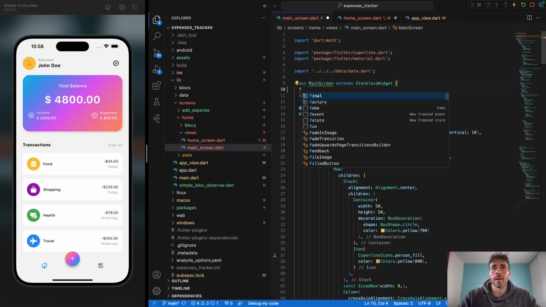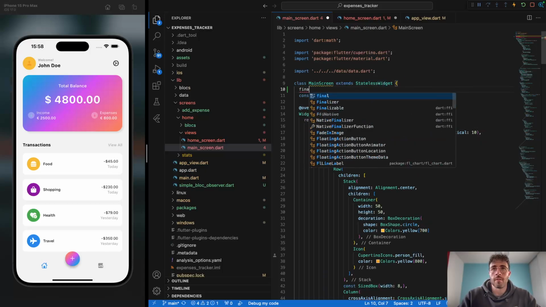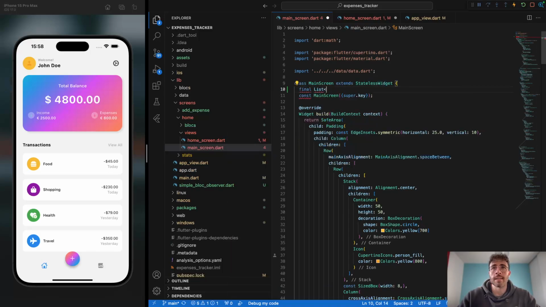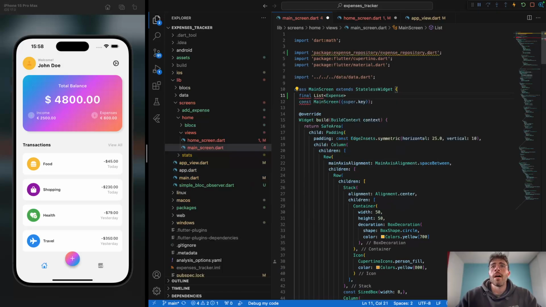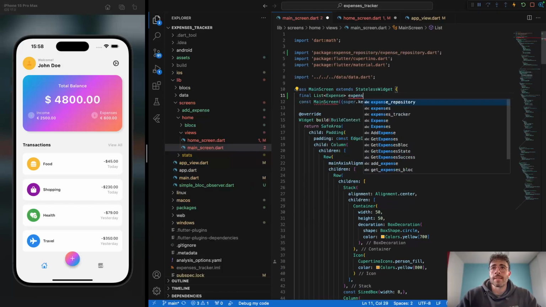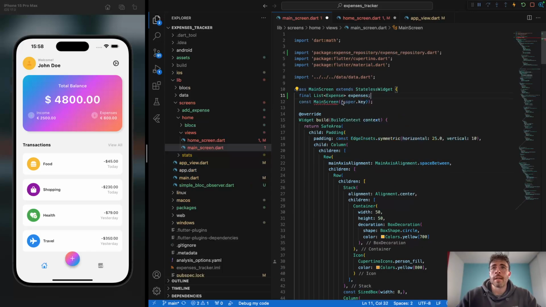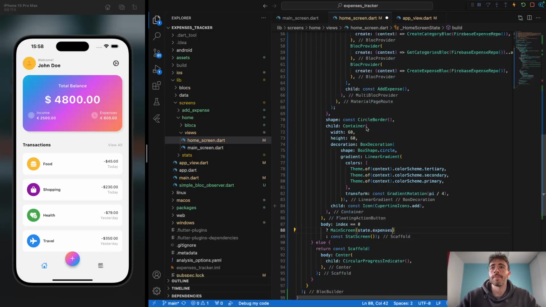Say that we have a final list. It's not going to be final, is it? I don't think so. Perhaps we'll have to create a stateful widget. Expenses. Add that to the constructor of this thing, and save that up.